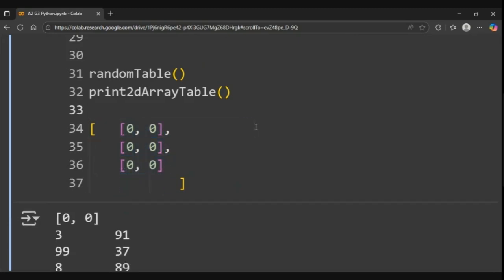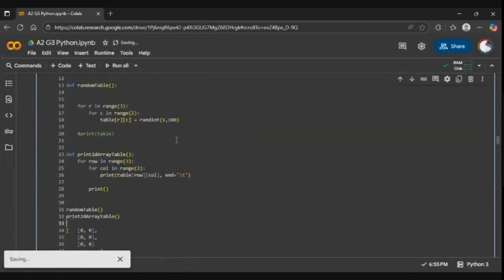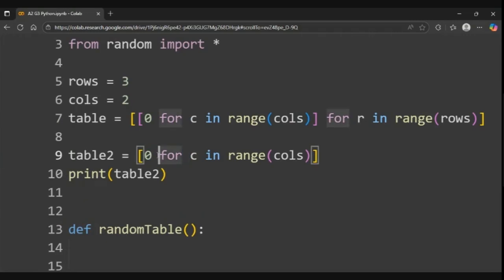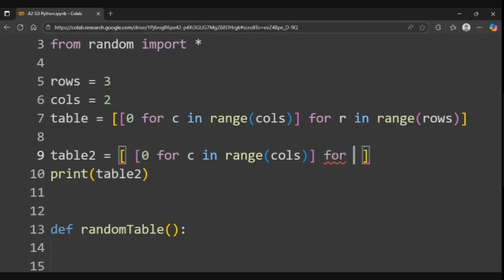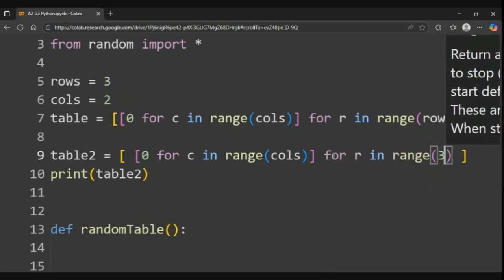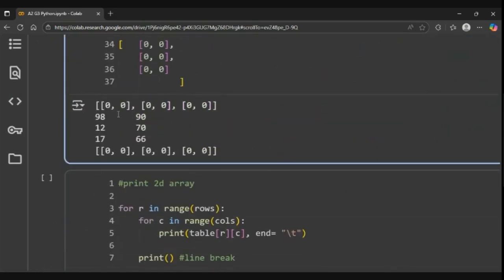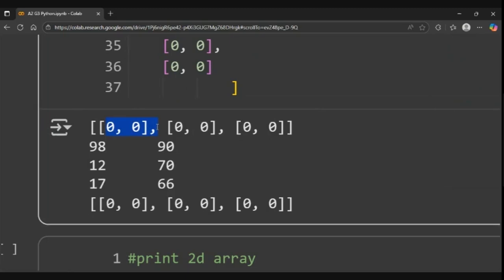अब इसको हमने generate कैसे किया? So I simply said that whatever we got in this 1D array, now we have to replicate this multiple times. So I'll put this whole thing in a square bracket because I want to generate it as multiple 1D arrays, and then I run it for, let's say, r in range maybe 3. And if I run it again and I print table 2's value, now I'm getting this. It has 2 zeros in 3 different rows, or 2 zeros in 3 different 1D arrays.